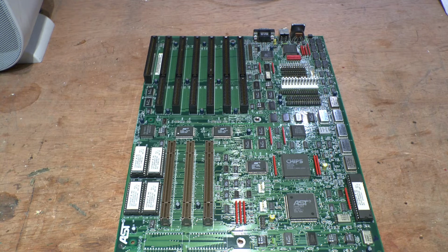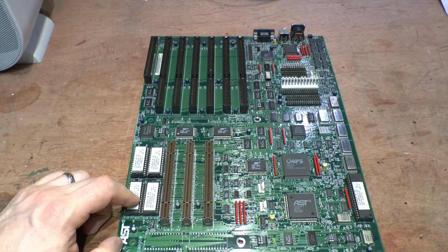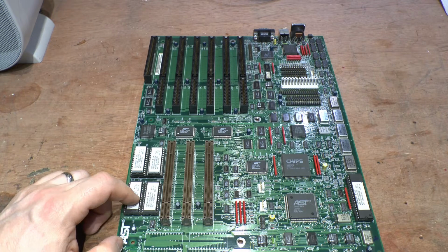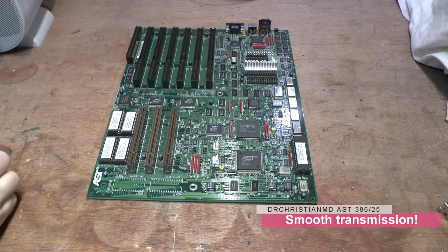So this motherboard appears to be the same revision of BIOS. There shouldn't be any issue with putting the other card in here. So we're going to do that, and we're going to basically literally take apart the other machine. So we've got to get this card in here.